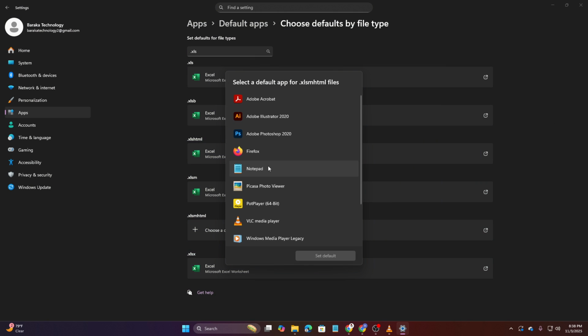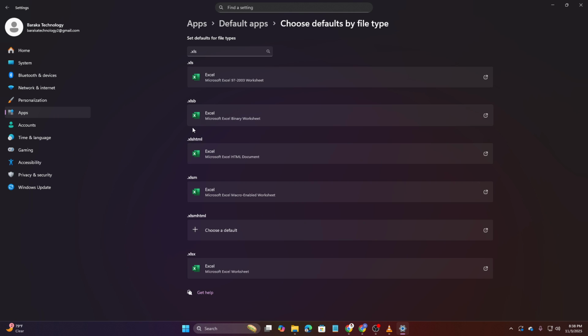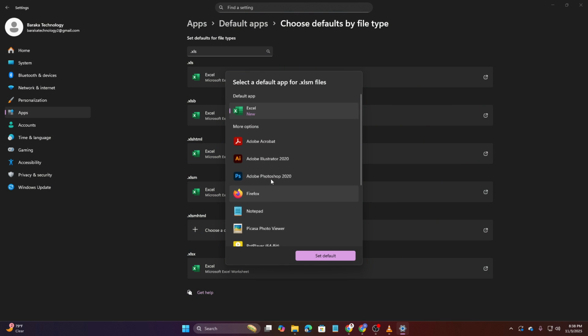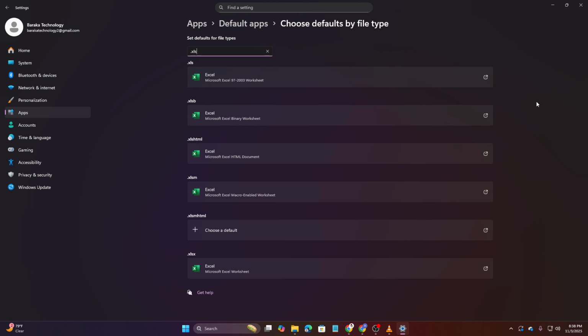And if you ever want to switch back or try another app, you can simply repeat these steps and choose a different default. That's it. You've successfully set OpenOffice as the default app for all your document, presentation, and spreadsheet files. It's a simple change that keeps your workflow fast, consistent, and completely free from unwanted software interruptions.